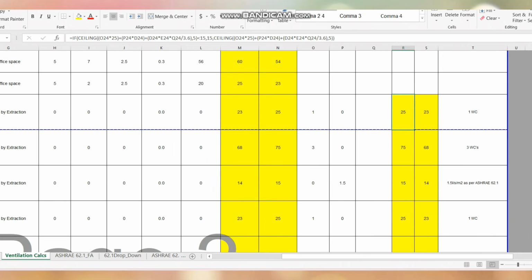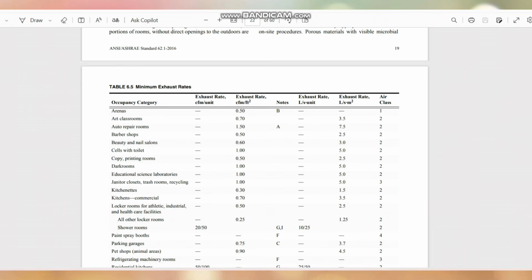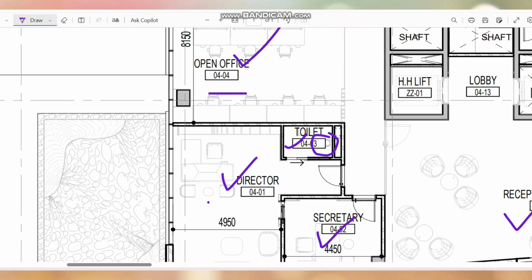To compensate the exhaust air, we have to provide fresh air. So I will consider 90% of the exhaust air as fresh air, because this is the toilet room, and in the toilet room we cannot provide positive ventilation. Positive ventilation means that if you provide it to any area, the smell or dust will not enter the room from outside. If I maintain positive ventilation in the toilet, the toilet smell will still be there, it will not go outside. That is the reason for toilets we maintain negative ventilation.